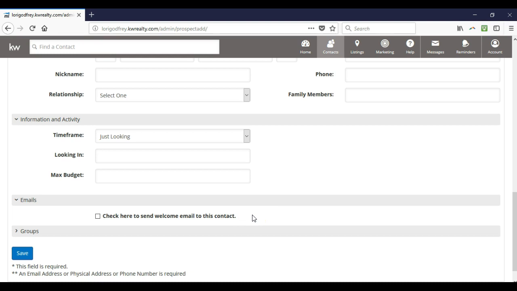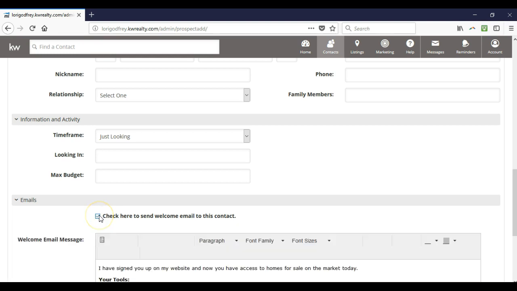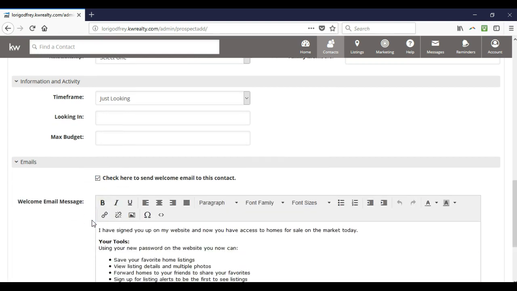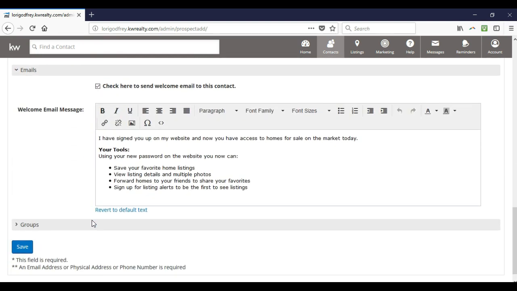Now, you can send out a welcome email to contacts. I usually suggest against it, though. I'm not against sending welcome emails, I just wouldn't send this one in particular. The reason is that once we click on this, it's going to give us a little bit of a template as to what this will look like, and you can actually change the template to show something different if you want to. But it's going to give them a password to utilize on your eEdge website.